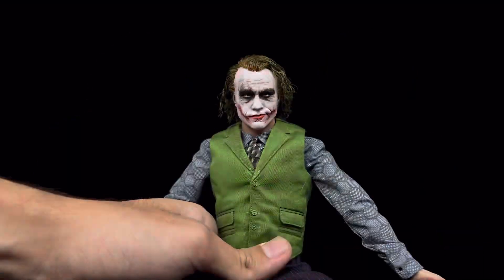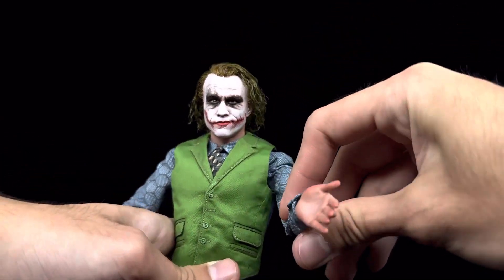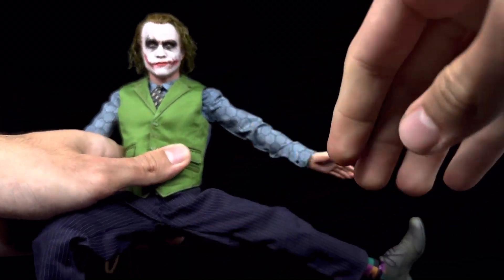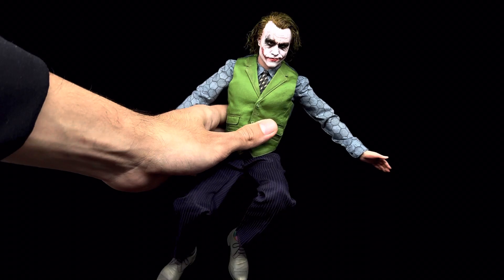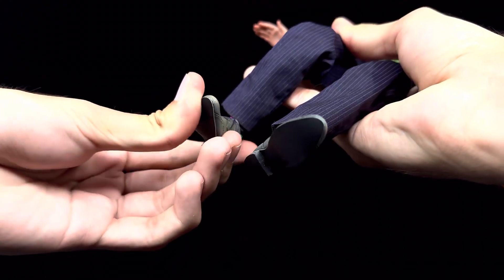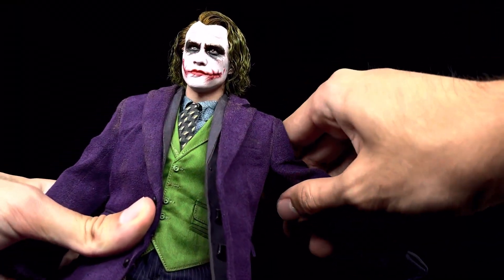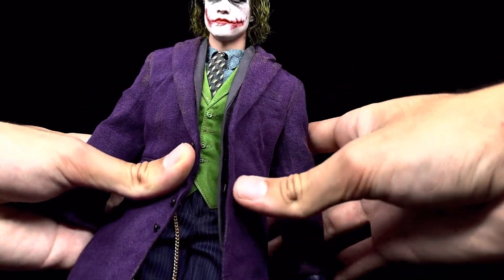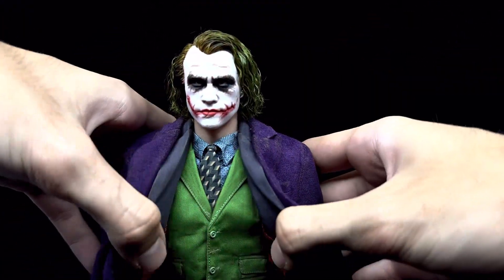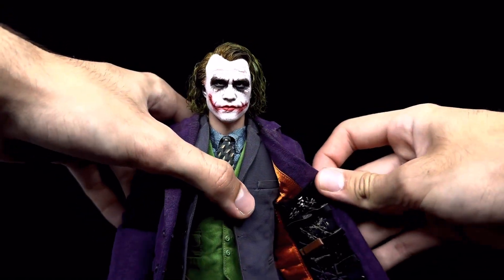I'm going to quickly show you the posability, and I'm telling you it is limitless. You can pose this in any real way — I've had zero struggles, no breakages, no cracks, nothing scary at all. You can literally do Spider-Man poses, dancing poses, really all you want. You can even hear the creak of the joints right here — everything is very tight, no problems whatsoever. For a Joker figure I was expecting limited posing, but InArt really doesn't care — they want to make sure you have all the posing you can. With the jacket you'll have a little more limitation since there are like five layers of clothes on him. The tailoring is absolutely amazing — you've got the grenades, the form-fitted tie, the coat which actually has magnets on the lapels so they don't fall, the chain — just everything about it is beautiful.